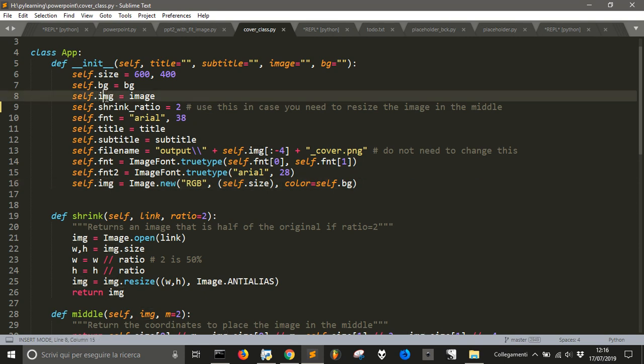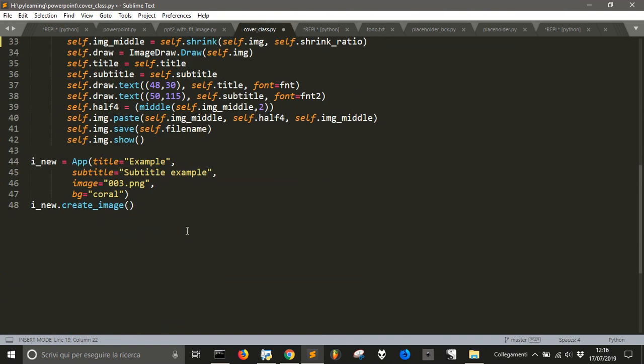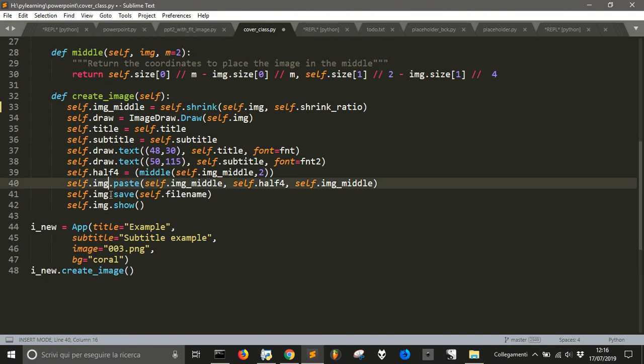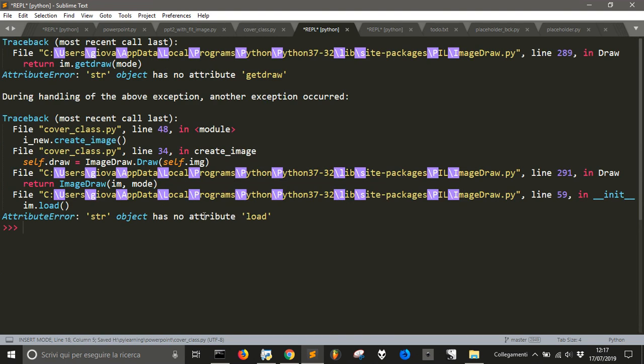This is the image at the middle. This is the background, so I want to call it image B, and this background is also here, and here, so let's call it B. And let's see if now it works.